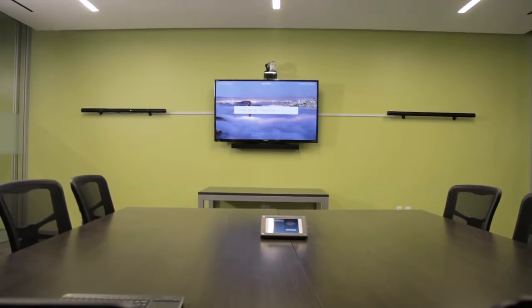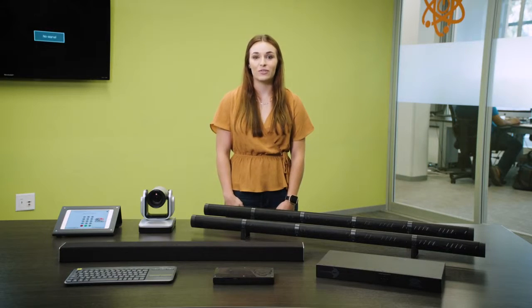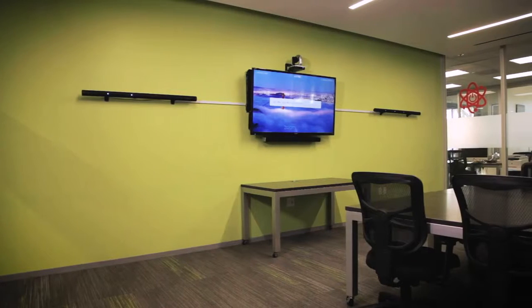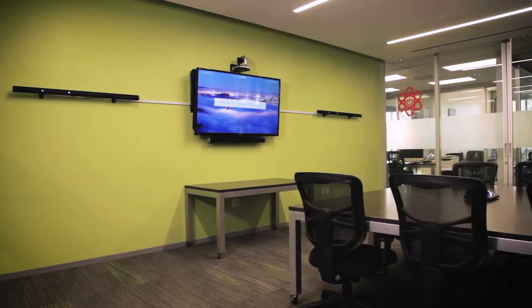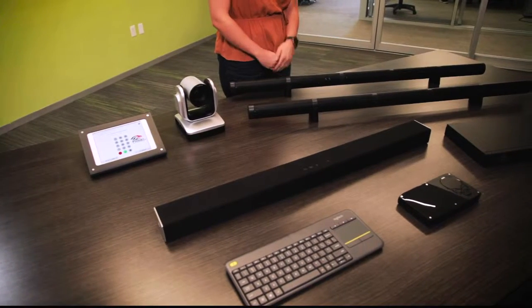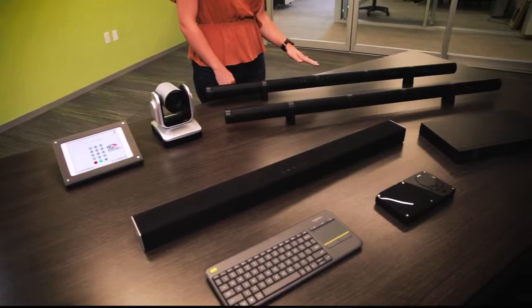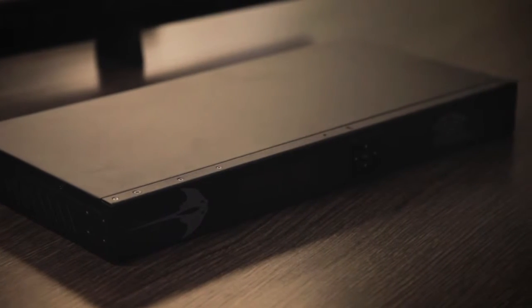This kit is the best way to get multiple microphones in a room while providing a clutter-free work environment. The optimal pickup range for a Condor is 15 feet and this room is double that size. We're able to expand our coverage throughout the entire room by connecting two of our Condors to our Stingray. This kit includes two Condor microphone beamforming arrays, one Stingray DSP mixer, and two analog extenders.